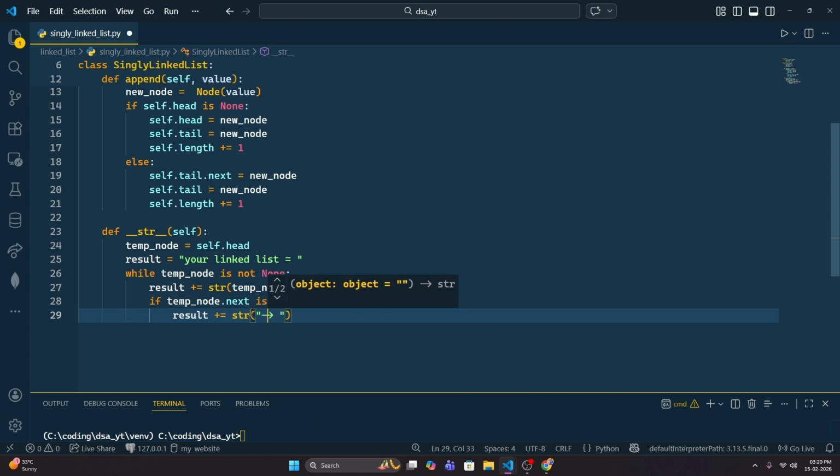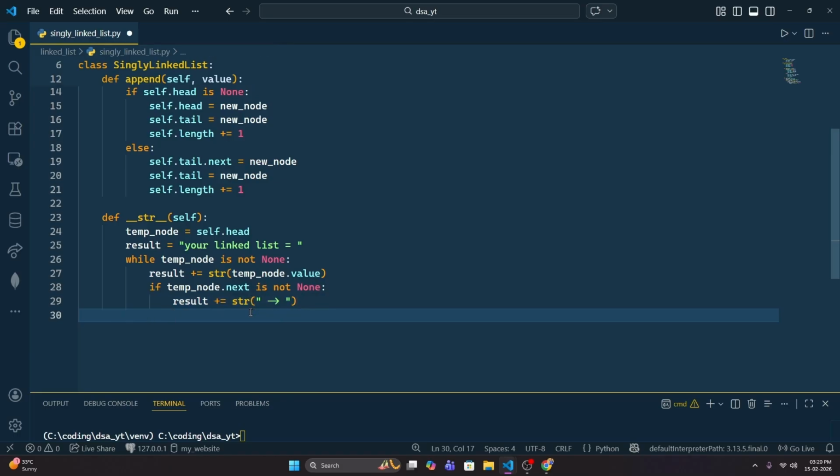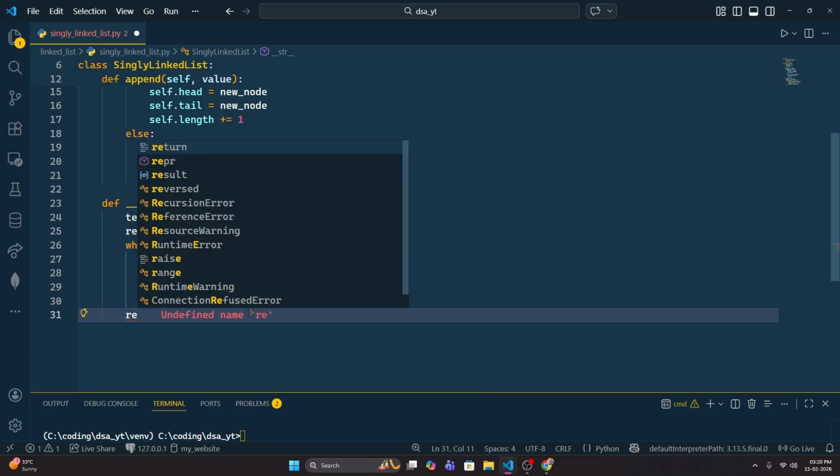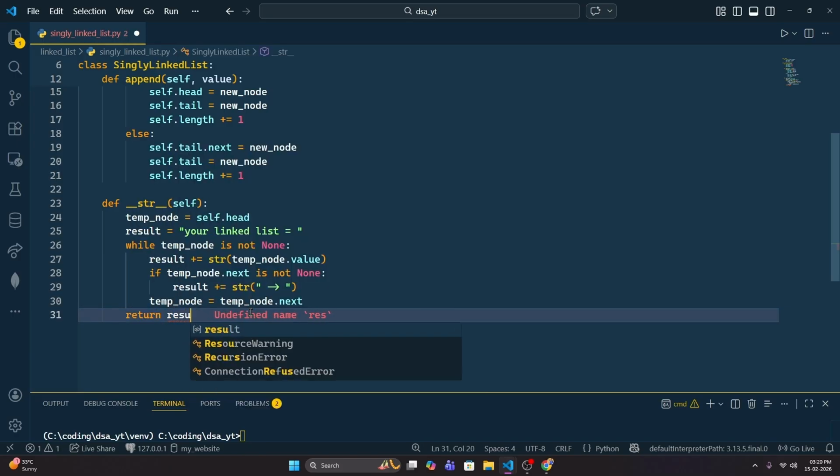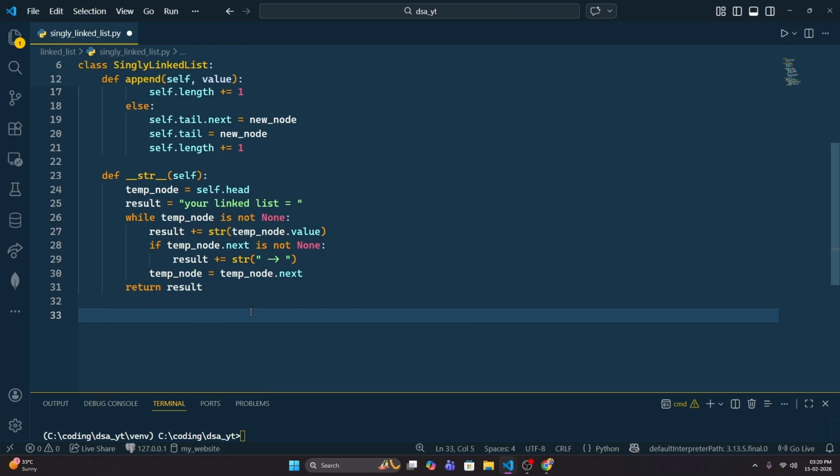So we'll be just adding the arrow over here, and then we need to update the temp node, or move the temp node to the next node, temp node dot next, and then we'll return result over here. So this is how we'll be printing the linked list.